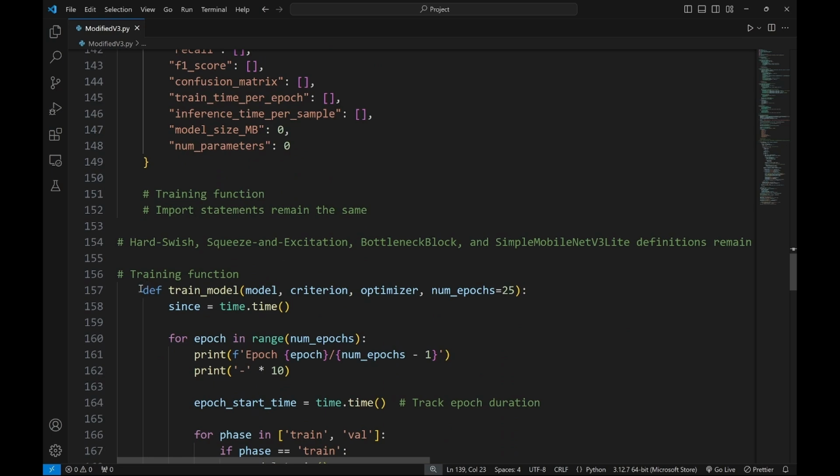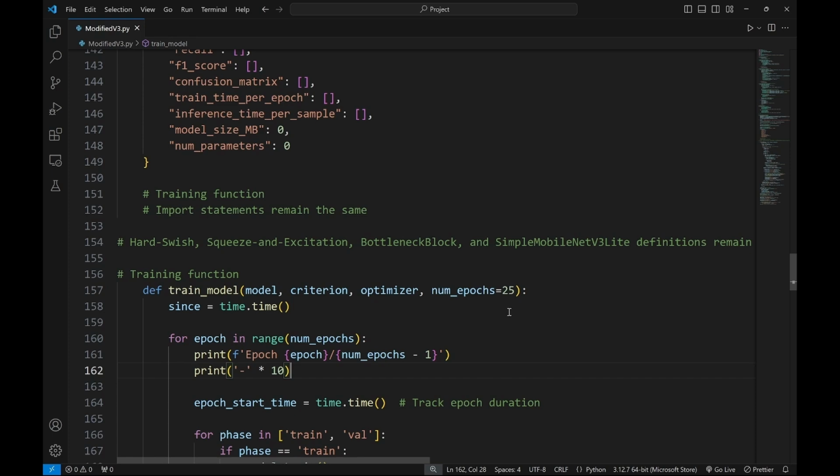Here we have defined the training function, which requires the architecture of the model and the criterion for the loss function. Then there is how we are optimizing, like there are a number of ways in which we can optimize our model. Optimizing our model means updating the weights to decrease the loss function.